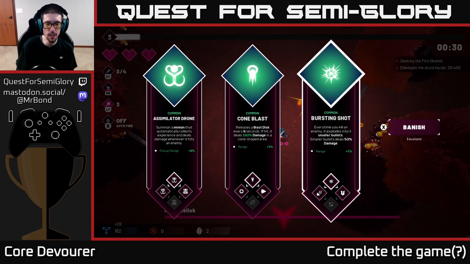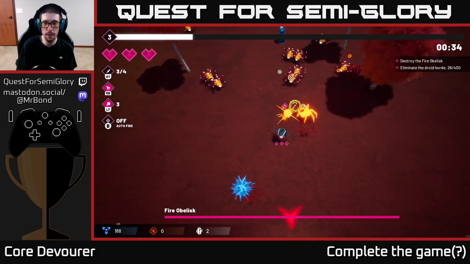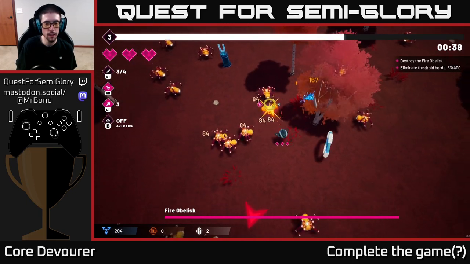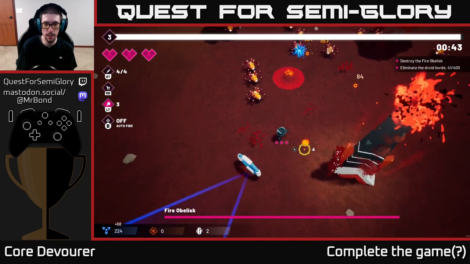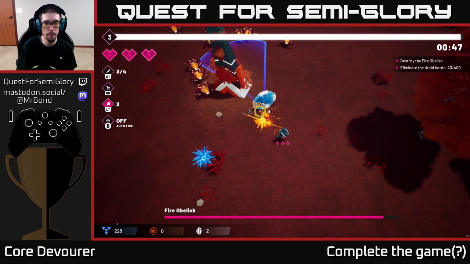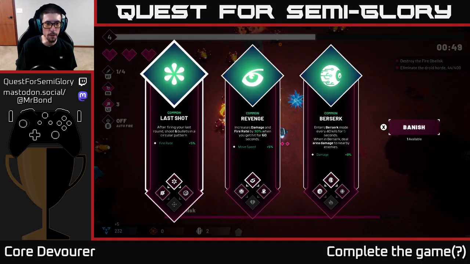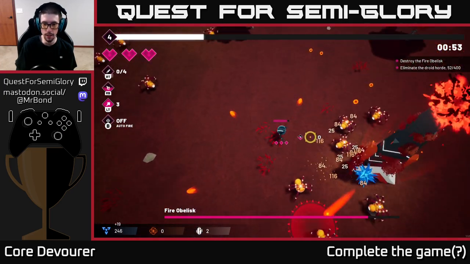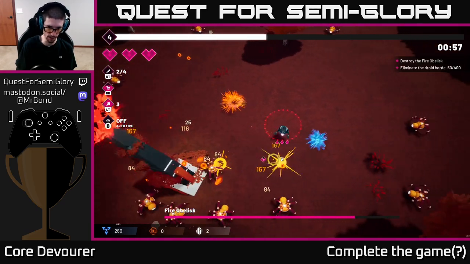Was Cone Blast any good? I guess it was, right? It's just kind of a rando thing you could pop out and do some extra damage. Maybe not my favorite of things, but it does what it says. A bunch of common garbo, last shot, sure. That six-way Texas shot thing, just for grins.